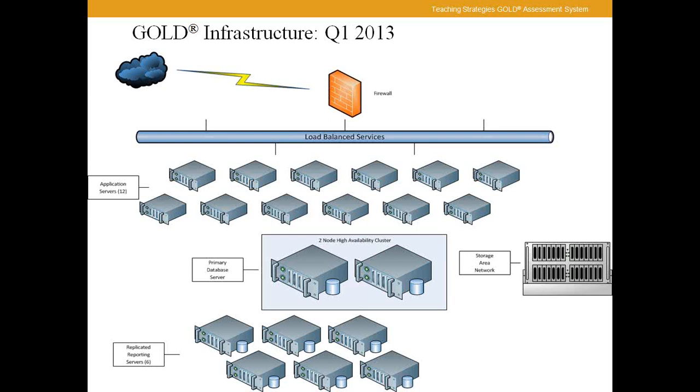And I can tell you also, in the past 12 months, we've had an uptime in our system of 99.72%. So we're working towards keeping that up to 100%, but there are occasional blips in the system that cause things to happen, and usually it's something that we're able to rectify within a matter of minutes.